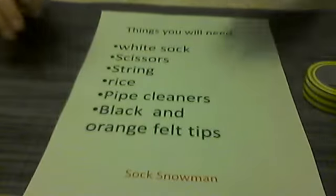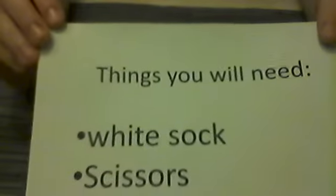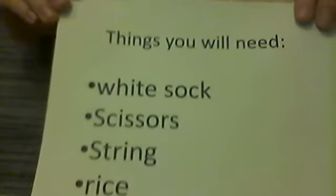Alright, let's get straight on. So, to make your sock snowman, you will need some white socks, some scissors, some string, some rice, some pipe cleaners, black and orange felt tip pens. Just put that over there. Right, to make this, all you need is, obviously, you get your sock.